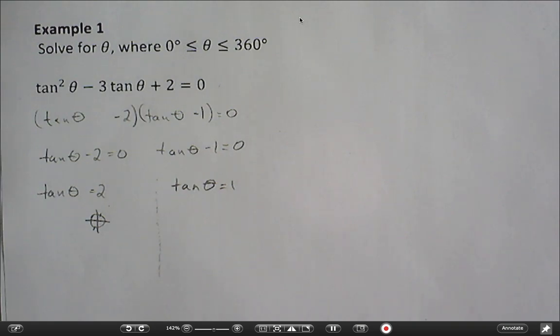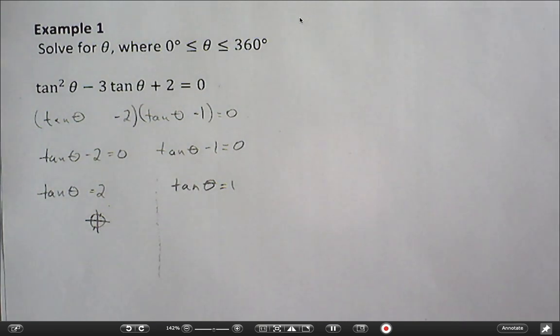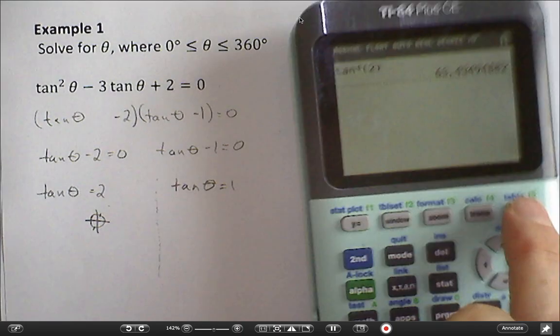Now, is this an exact value or an approximate value? Well, this will be an approximate value. How do I know? I'm going to look at my unit circle. Envision that I'm taking my unit circle out. Maybe you have it in front of you. If you don't, you may want to press pause and take it out. Ask yourself, where on the unit circle, or in other words, which special angle has a tangent of 2? There is none. So what we have to do then is approximate the angle.